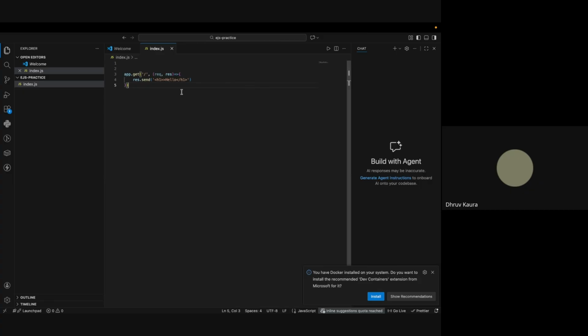So that's how EJS works. It lets us write HTML templates with JavaScript embedded inside. The plain Express won't allow us. So I'll tell you how EJS is working.